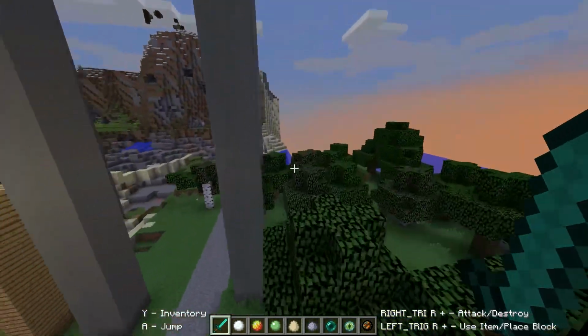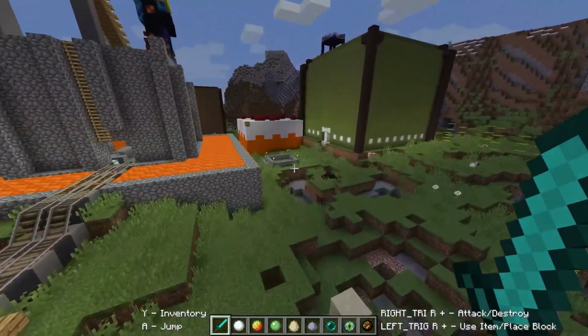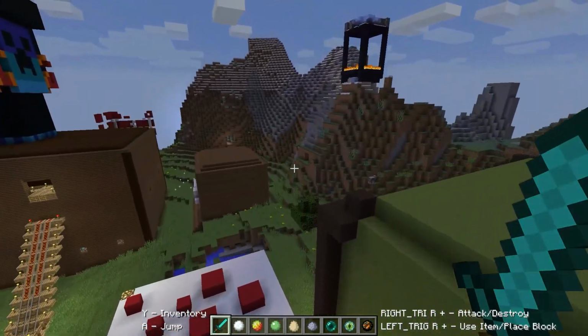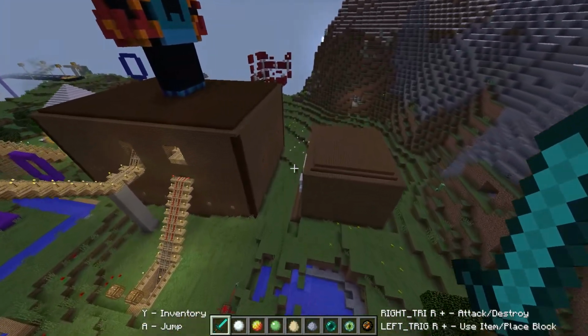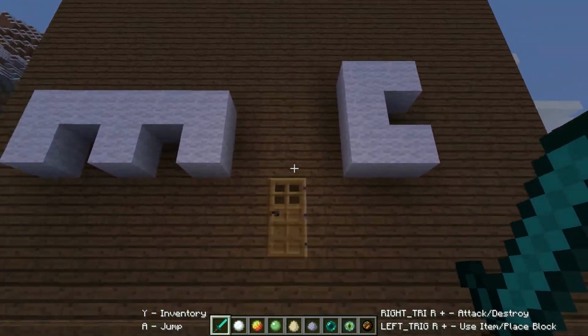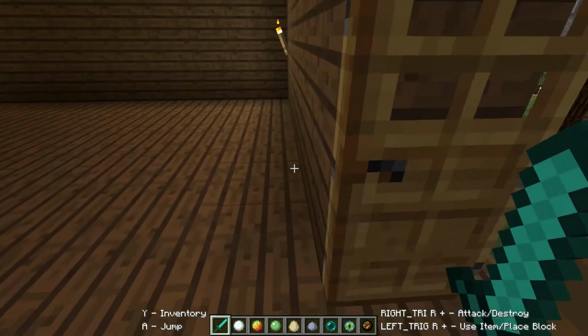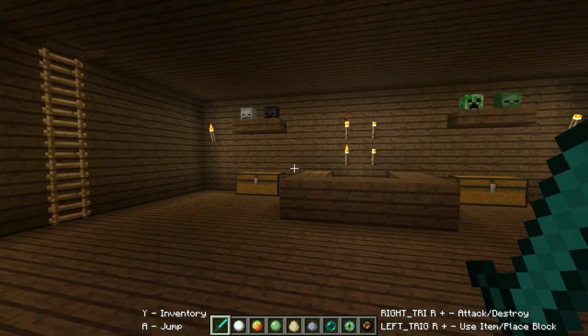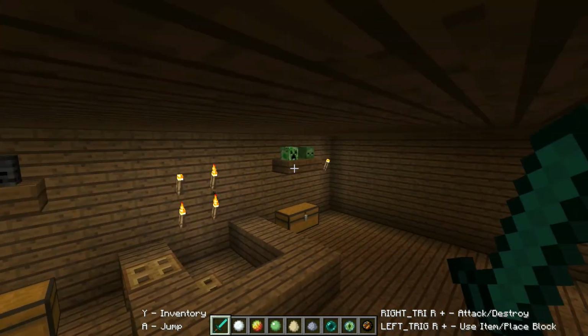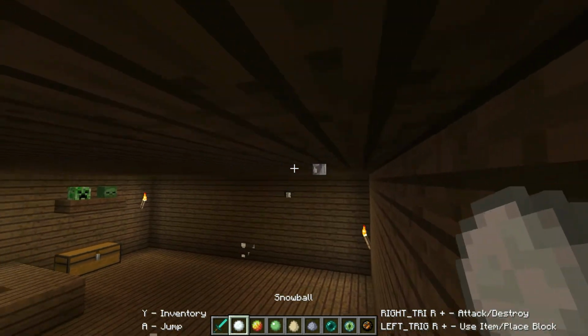Anyway. Alright, what else should I show y'all? There's a lot more to be seen. Trust me on that. Okay, this is MC. I don't, mob control. That's what I was talking about earlier. So this has got like the mob heads. I think that looks pretty cool. Proud of myself. Wee.